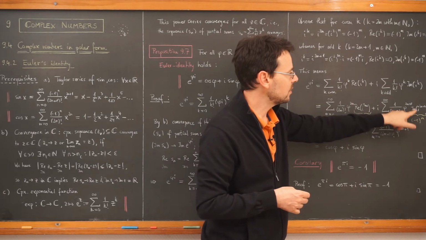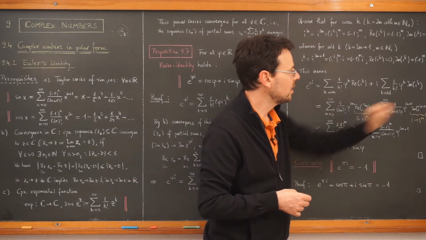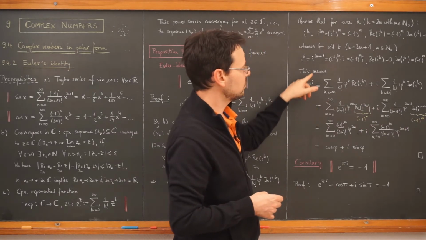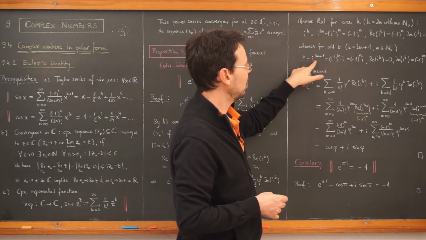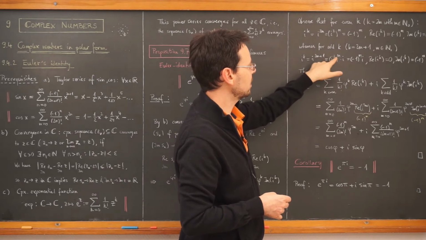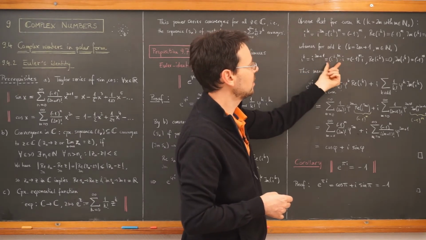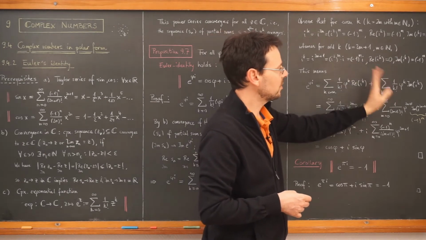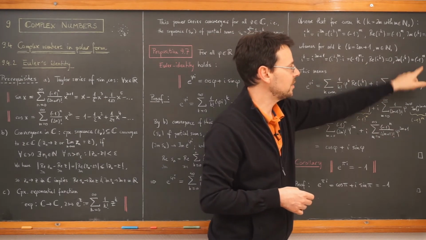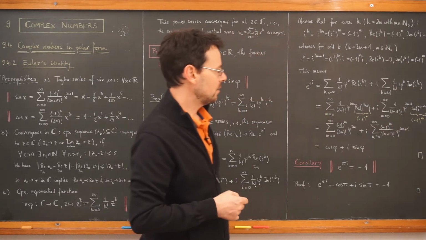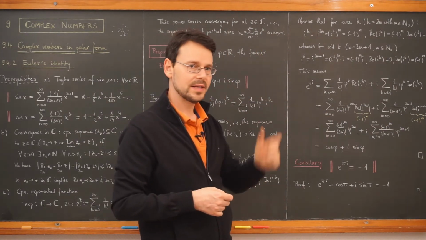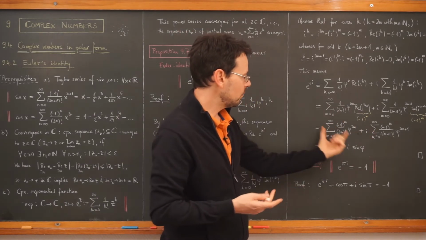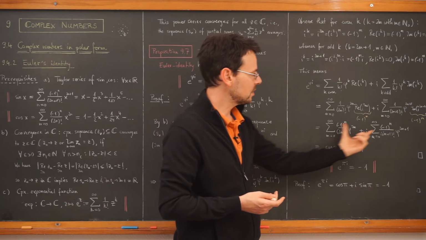And the same here. The imaginary part of i to an odd exponent is simply minus 1 to the m, because i to an odd exponent can be written as i squared to the m times i. This again is minus 1 to the m times i. So the real part is gone, and the imaginary part gives me this alternating plus and minus 1. And now I actually end up with the Taylor series for cosine and sine.